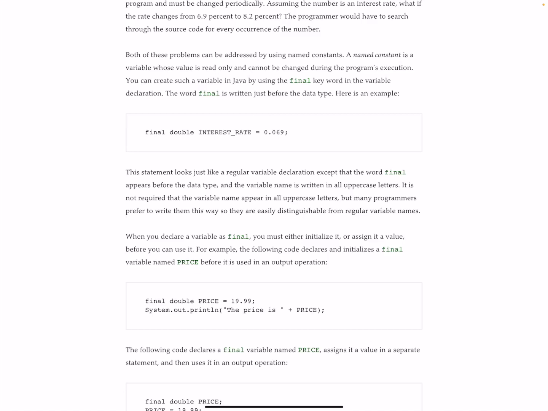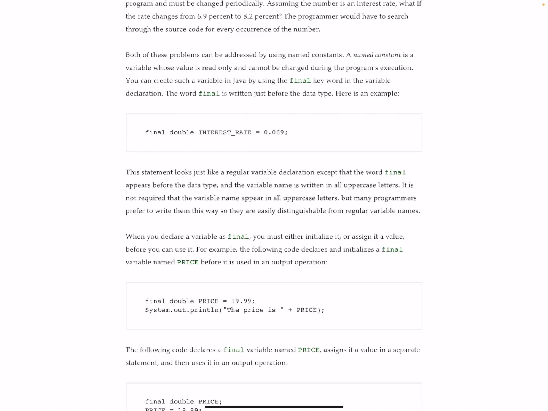No, right? Because all of a sudden, all of the expressions, so all of the math that we're doing with pi, is instantly messed up. So I would rather have a situation where if I am, you know, calculating circumference for things, who knows why, but we're doing it, I would rather have my program die than have somebody change the value of pi. So here, let's say interestRate: I would rather have my program crash than have, you know, a teller someplace or a mortgage agent someplace change what the interest rate is, because that's just not something we can do.